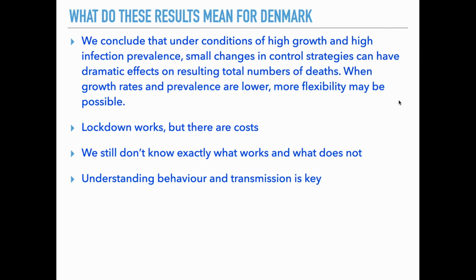And I think these results essentially confirm, for people who think in a multiplicative way, what should be relatively obvious: that if you have high growth and high infections, tiny changes change everything because of exponential growth. I think my work has shown that lockdowns work, but obviously there are costs, and there will be costs well into the future. But it's a false dichotomy to think that you can have one or the other. And this is really the big problem here. It's that there is no winning here. It's just us against this virus.